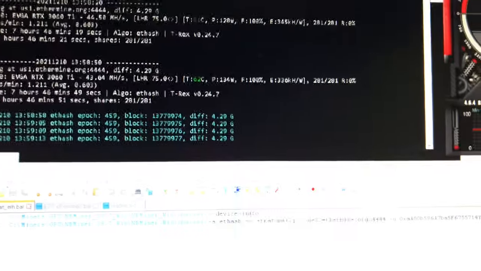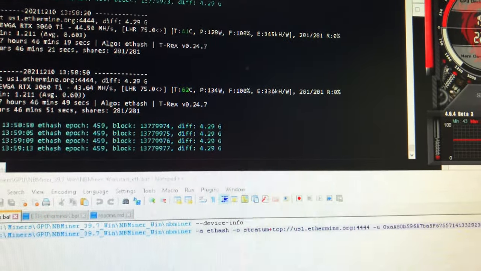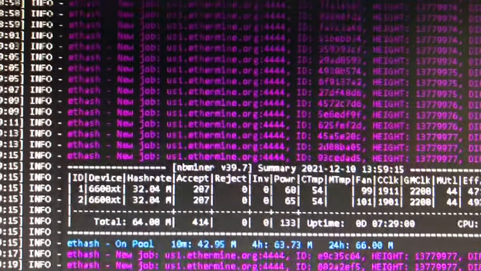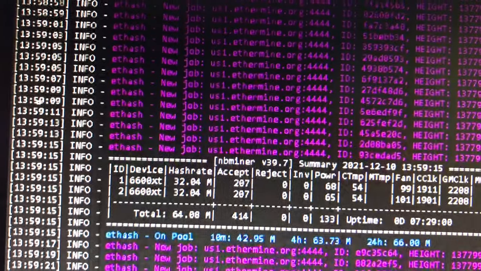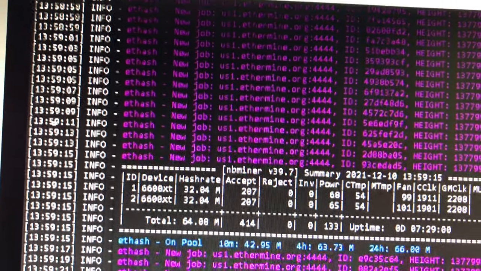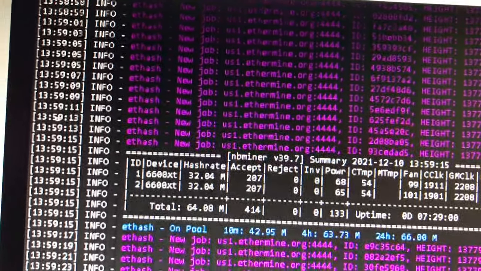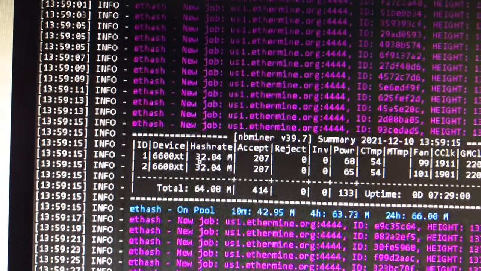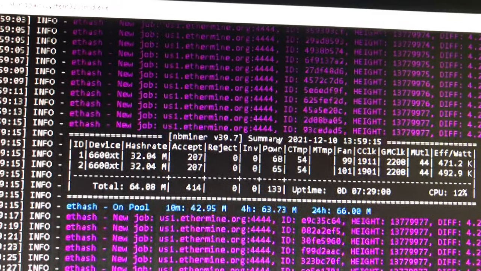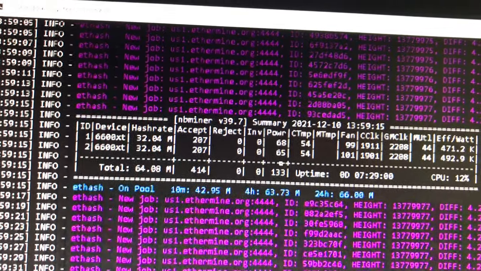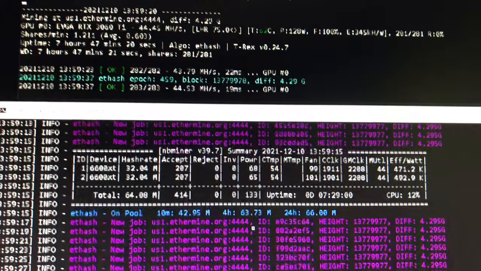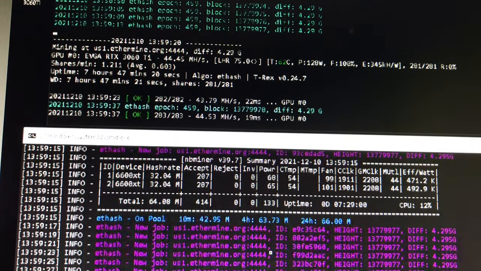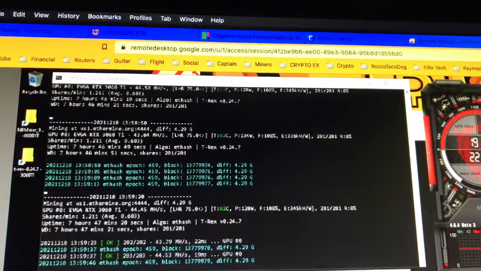All right, for NB Miner, where are you? NB Miner is down here running happy. I love these 6600 cards. Why do I love these 6600 cards? Why do I answer my own questions? Well, let's see. 32.04 hash rate, and look, there's barely any power, 68, 65, versus what we saw up here, where you're getting, let's say 10, 12 more hashes at, oh my God, double the power.